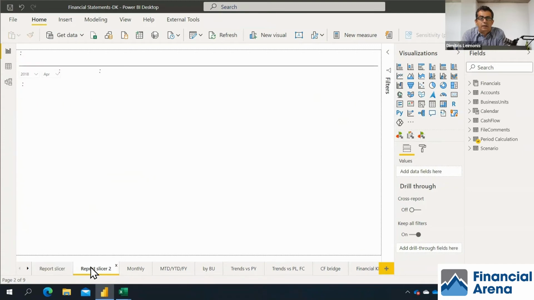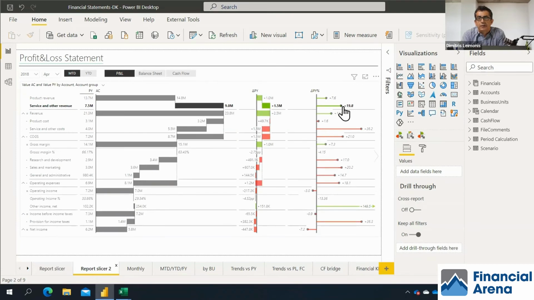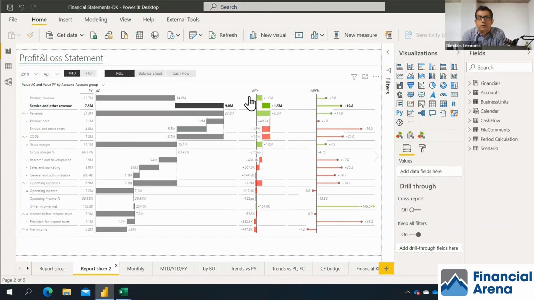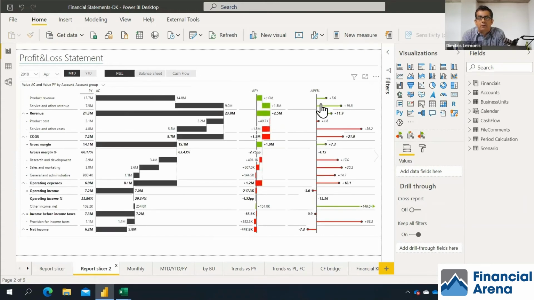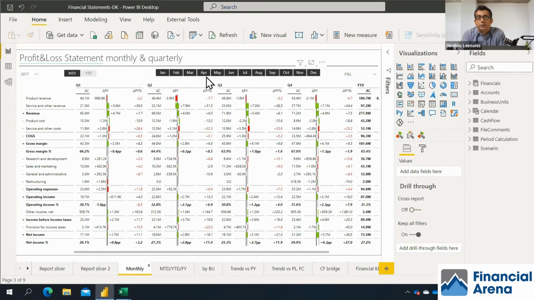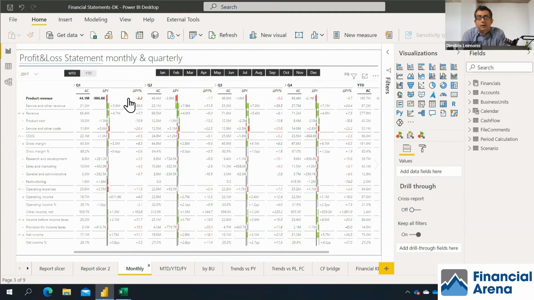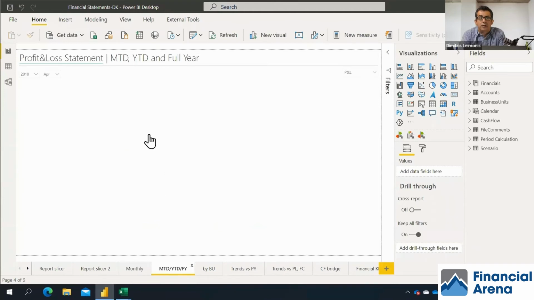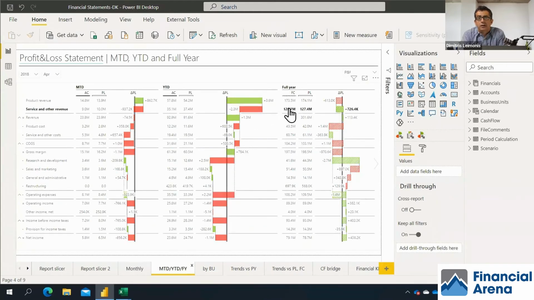Here I have the same thing, but with a new version of the visual, where you can see it's graphical, the difference from the previous year numbers. So similar to what we just saw before. You can see the income statement in a more graphical manner and what the change is versus last year. If you want to see your report on a quarter or monthly basis, you can adjust the visual and have the actuals and the variance versus last year on a quarter or a month level, and the data from a year to date and month to date. You can have the month to date, the year to date, the full year numbers.